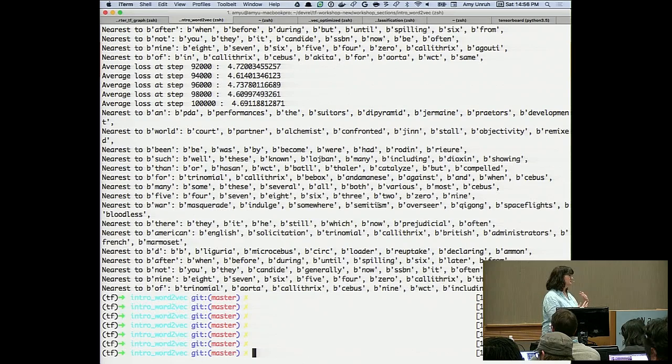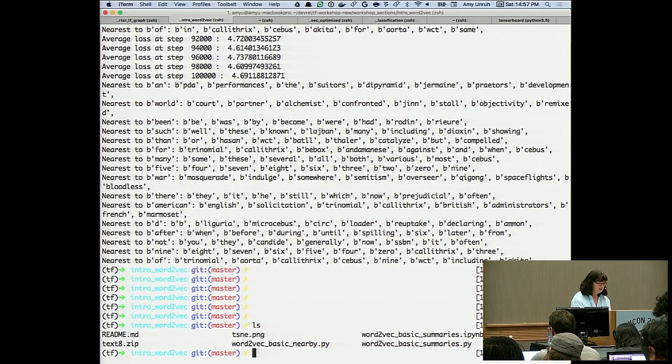Just by processing this data and taking this sliding window along the data set, we're learning what words are semantically related. And in fact, you can look at a 2-dimensional plot of this. The script will write a file called tsne.png. And if you're running in the Jupyter notebook, it will display that for you as part of the notebook.